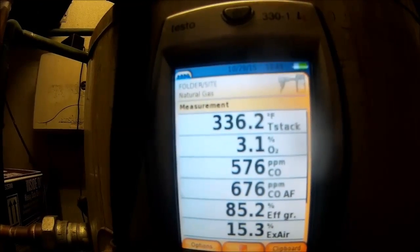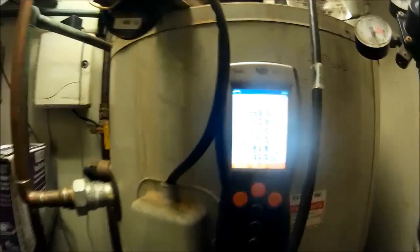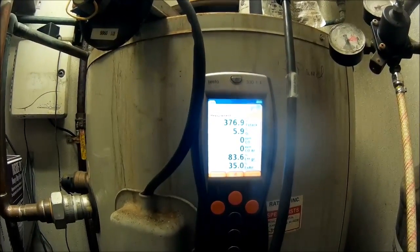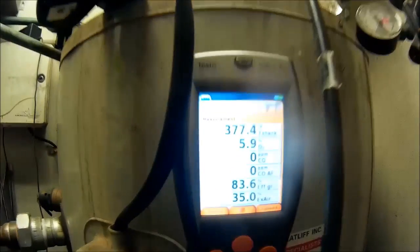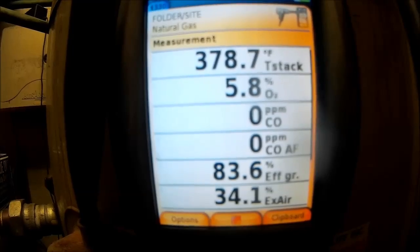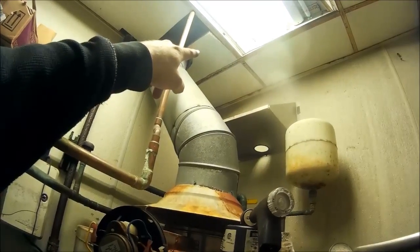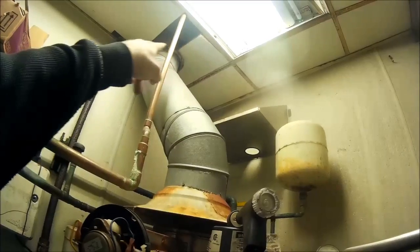I'll open up this door and the back door of the building. Now we've got all the kitchen exhaust fans on. I've got the door open. My combustion air right there is open, and it's running like a champ now. What's got to be done is I've got to put a barometric damper in, bring this up straight to a T and over to my stack right there, and put a barometric damper on the end cap with a stopper.